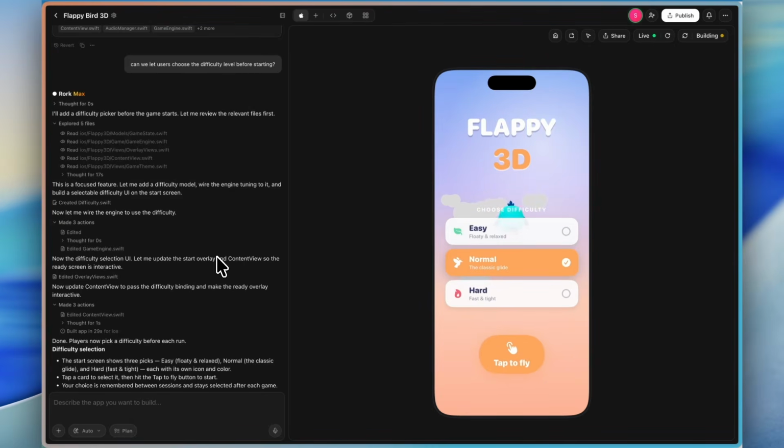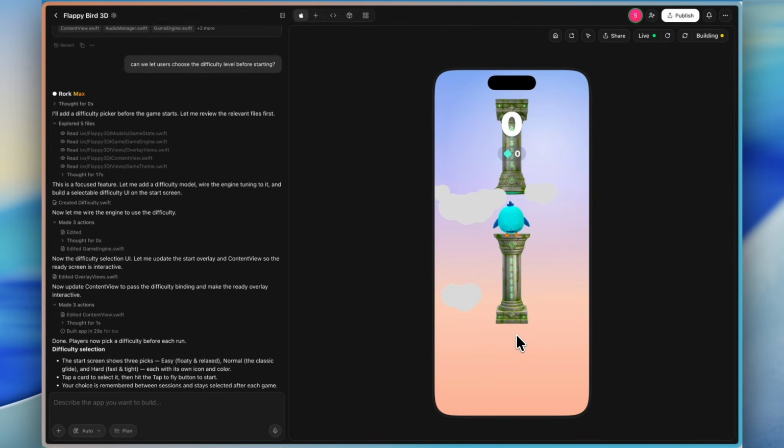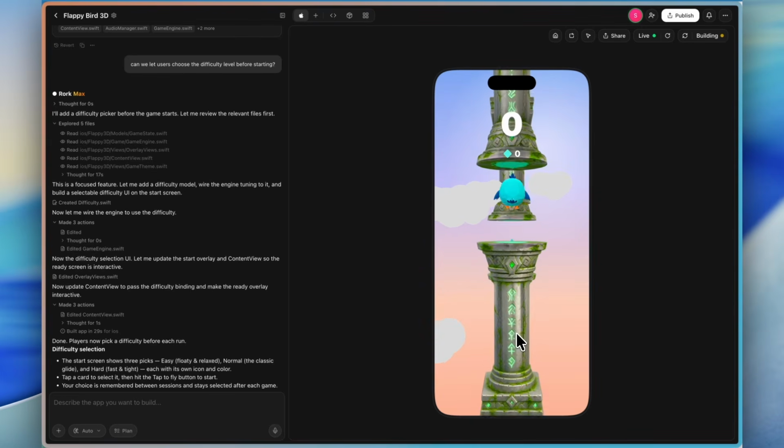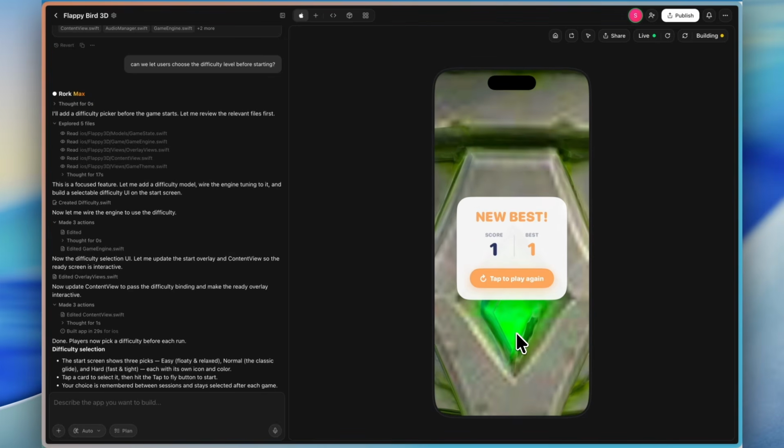Okay, so it built the feature, and we can also see up here, it's automatically rebuilding it on my phone because my phone is still connected. But why don't we switch to hard, and I'll tap to play. And it looks like it's faster, although, like I talked about before, I think on the computer simulator, it's a little bit less smooth than it is on the phone. But we were able to build that feature. And literally whatever you can think of, you can build with Rork.